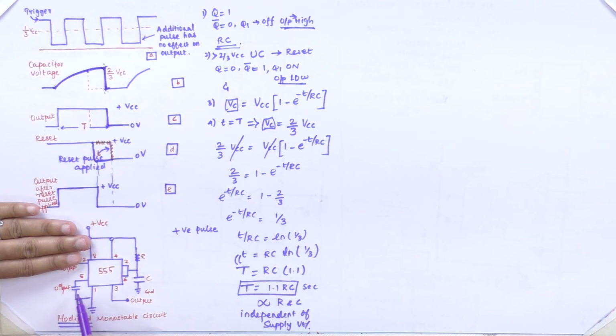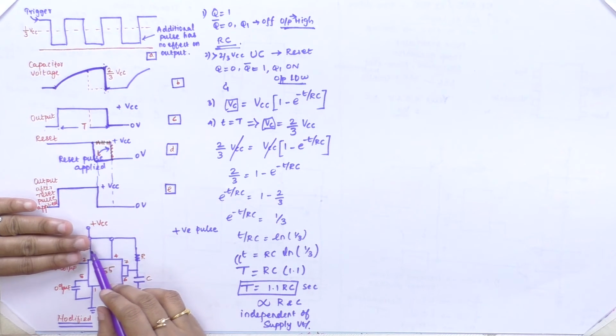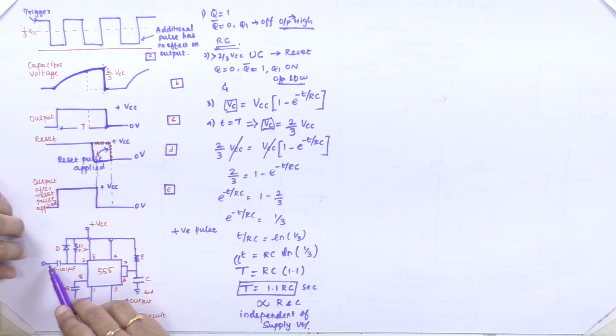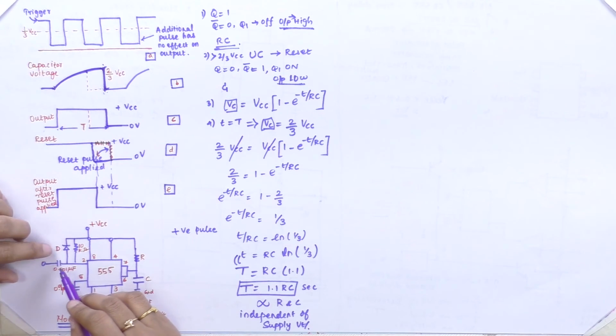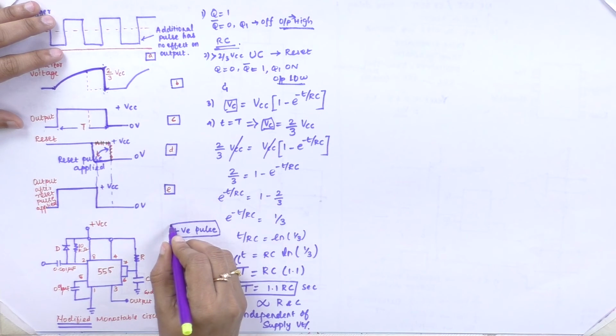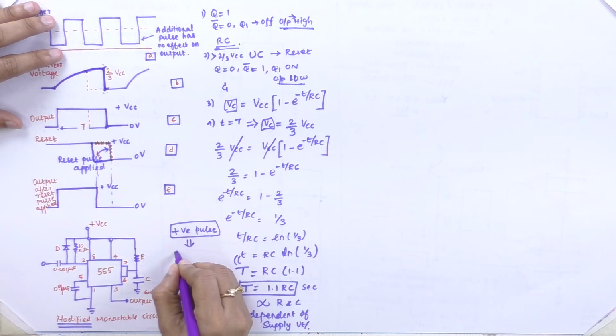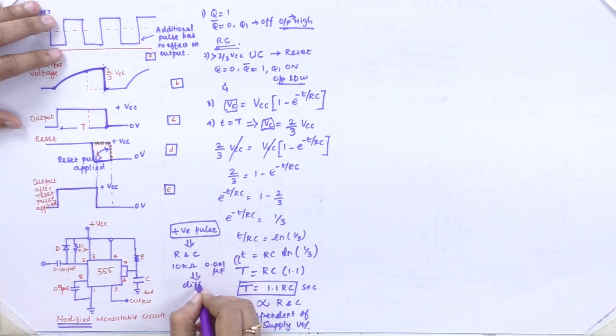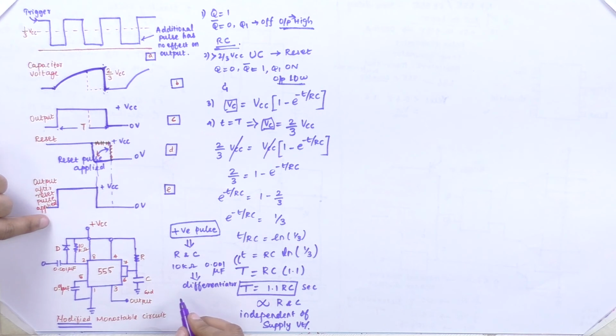In this modified monostable circuit, the fifth pin is connected to the first pin to be grounded, and your 7th and 6th pins are connected to R and C. Here the 8th pin and 4th pin are connected to VCC. So now here we have an input, resistor, capacitor and the diode concept. To avoid this positive pulse triggering, we are going to use that R and C combination, the 10 kilo ohm and 0.001 microfarad, to form a differentiator, and it uses the concept of a diode.